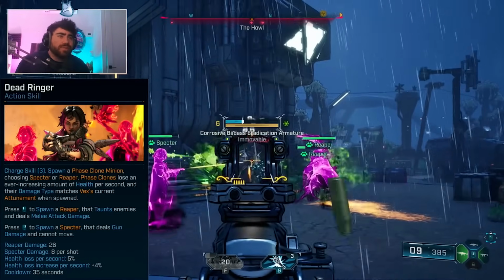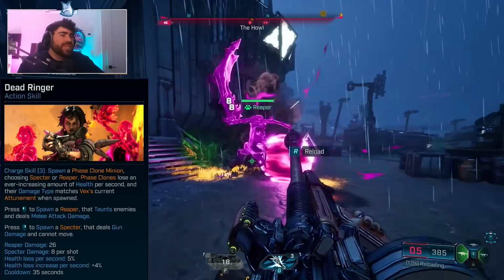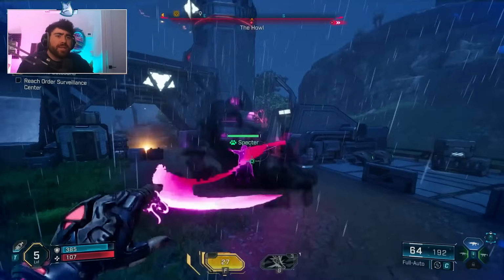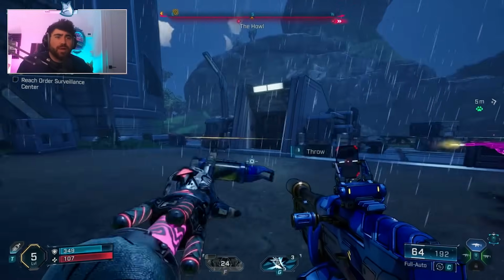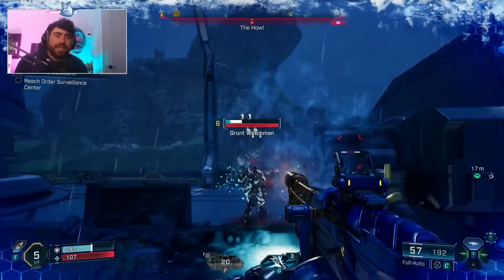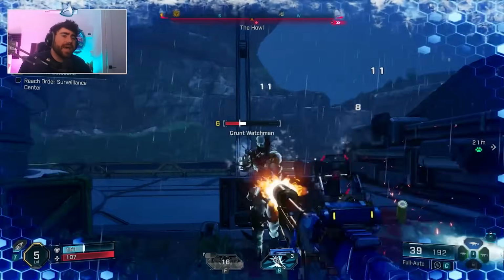But these phase clones lose an ever increasing amount of health per second, and their damage type matches Vex's current attunement when spawned. You press left to spawn a Reaper that does melee attack damage and taunts enemies, and right to summon a Spectre that deals gun damage and cannot move.